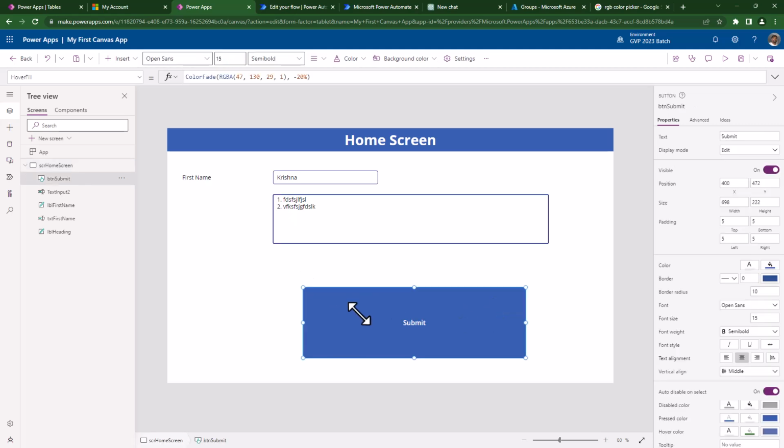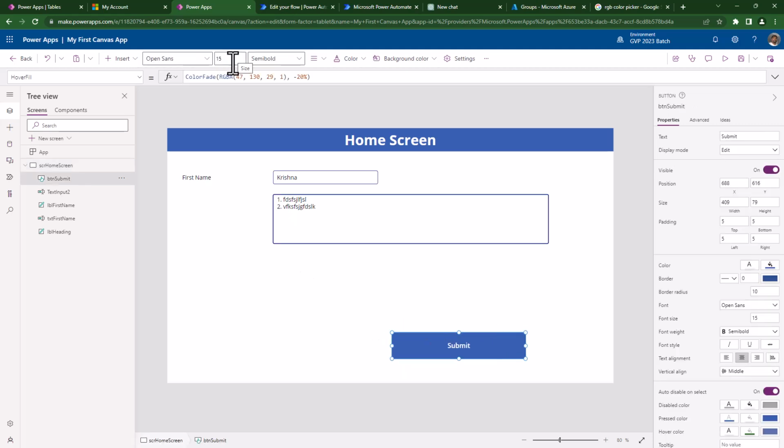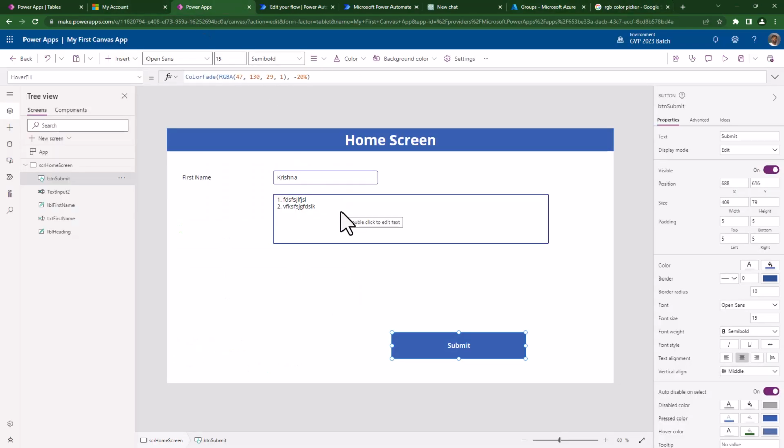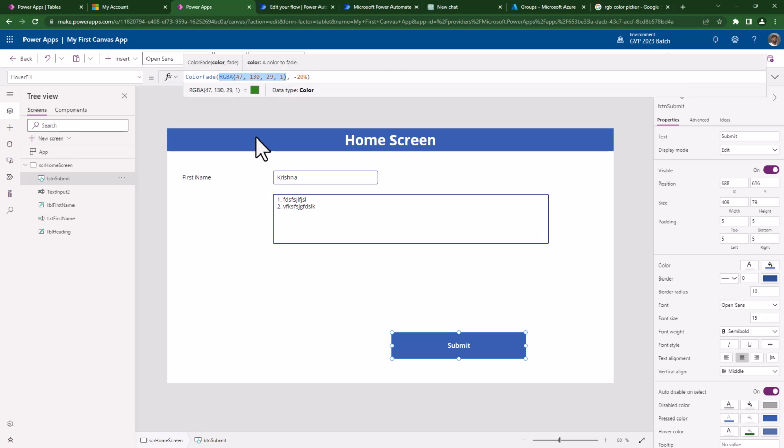Similarly, if I don't want the color picker, I know I'm going to give the color as green. You can always remove that and replace it with the standard color green. Can I give pink, light yellowish pink, light yellow?